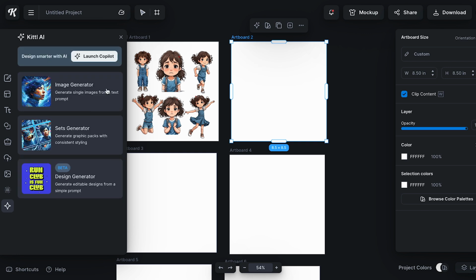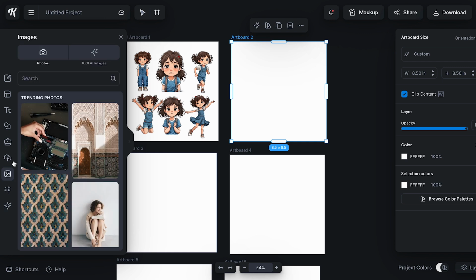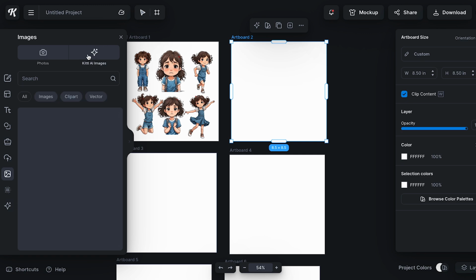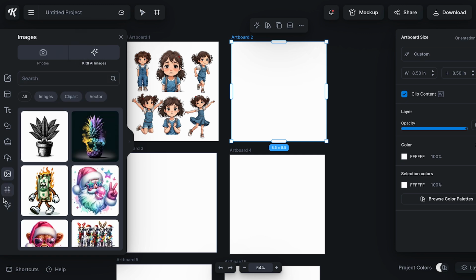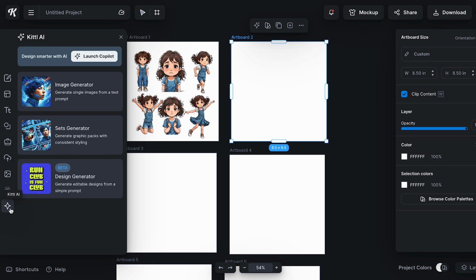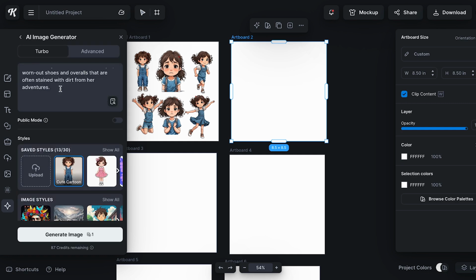I can go, click back, and I can start to add the background of my storybook. You can go to the section of images on Kittl, and over here you can go and select images for your storybook. Otherwise, you can go and create them in Kittl AI as well. So you can click over here and create them right away from here. Otherwise, you can make exactly the same that we did for our characters. So I'm just going to go to the section of image generator. And over here, you can go and generate my background.